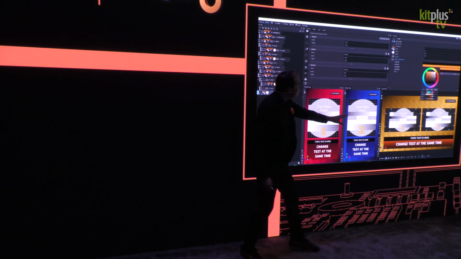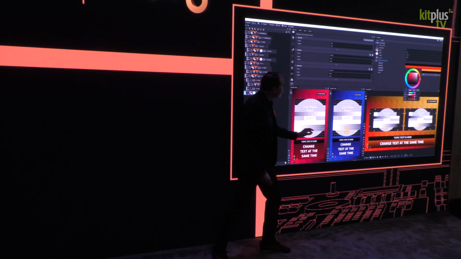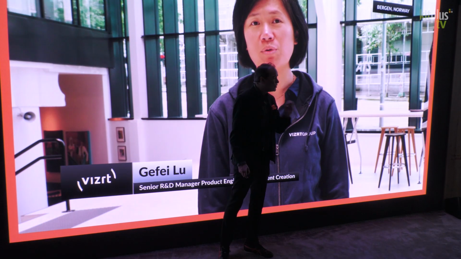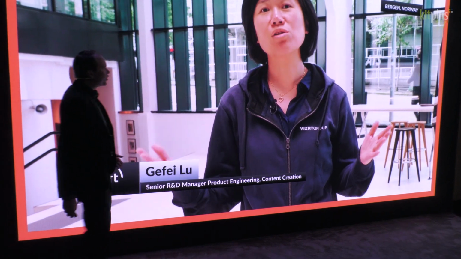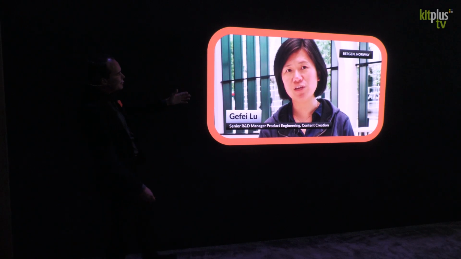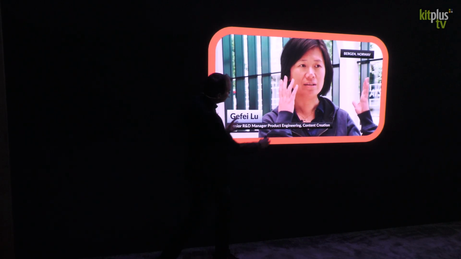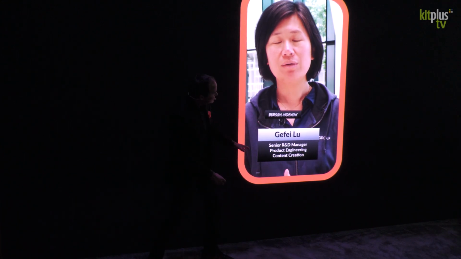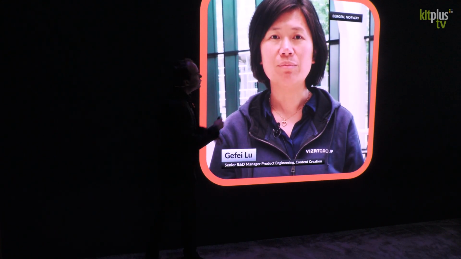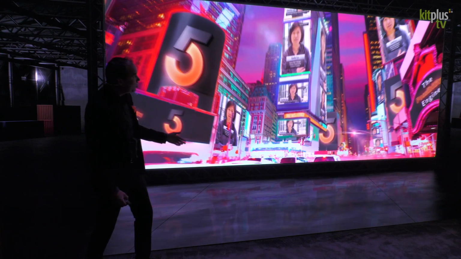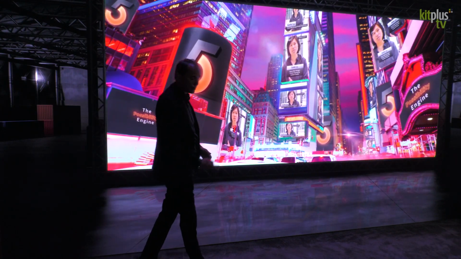But with adaptive graphics, you can have one graphic in different aspect ratios, different branding, all at the same time as part of a single graphic. So here on our 4K wall, we have some basic graphics here on this interview. We shrink down to a phone size. We need to condense the graphics a little bit. But when we switch it to 9:16, you really have to take into consideration the space that you have for the graphic. So as you go through the different aspect ratios, you can see the changes already that are best for the viewing conditions, even in your video walls or on large outdoor monitors.